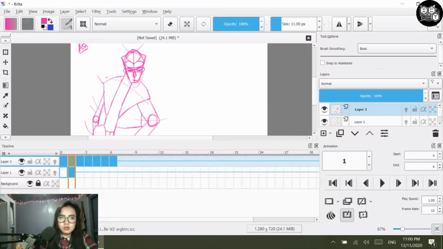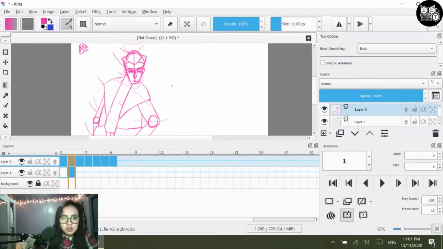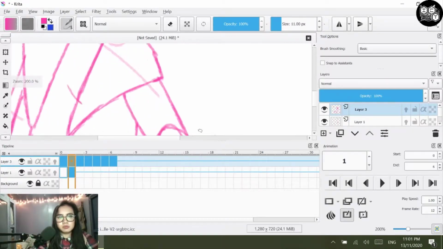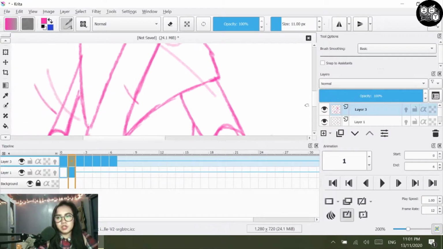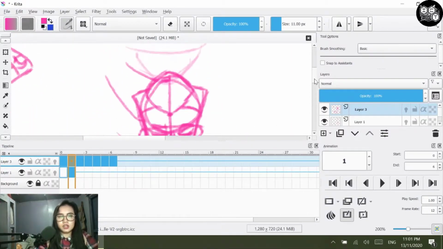So something like this. The ones at the head are a bit longer, probably some right here, then right here. Then I'll be adding some. I'll be making this a bit thicker, so it kind of looks like water droplets actually.